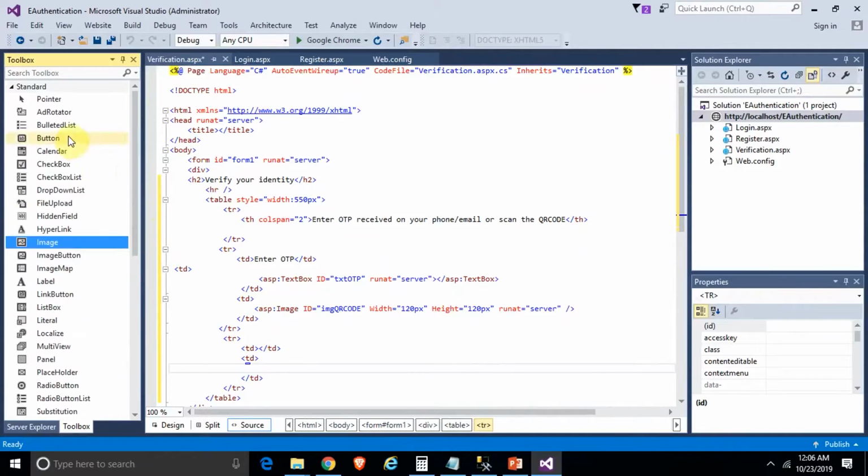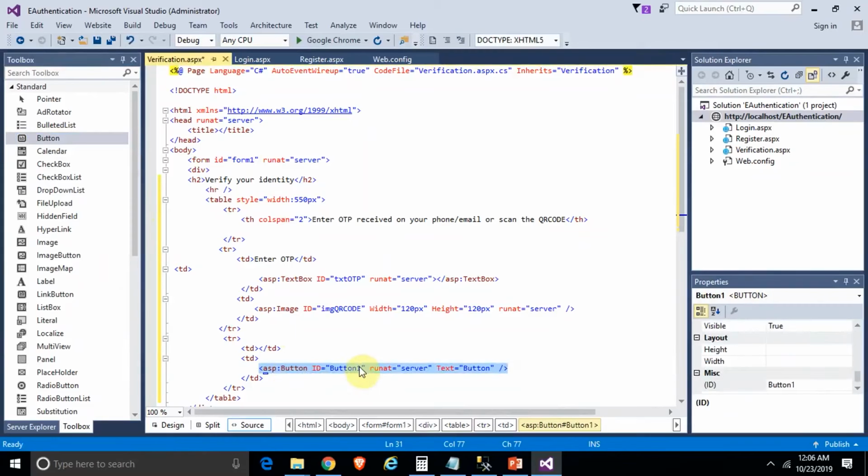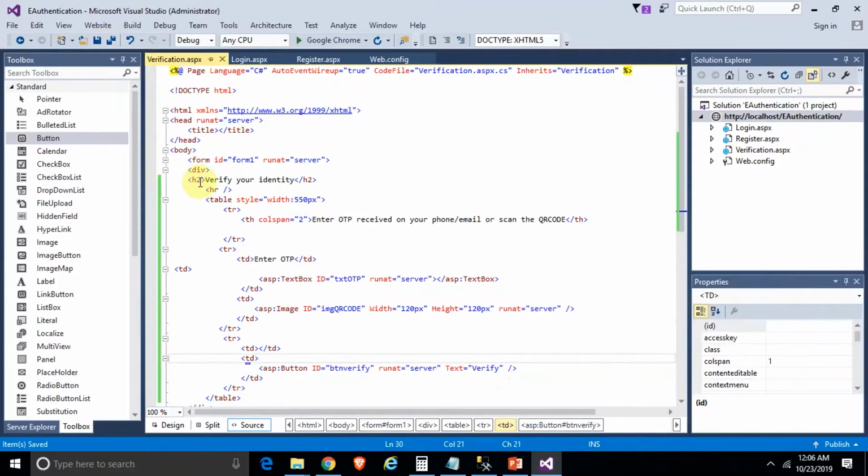So we'll drop a button here, we just say verify. Good. Now let's look at how the verification page looks.